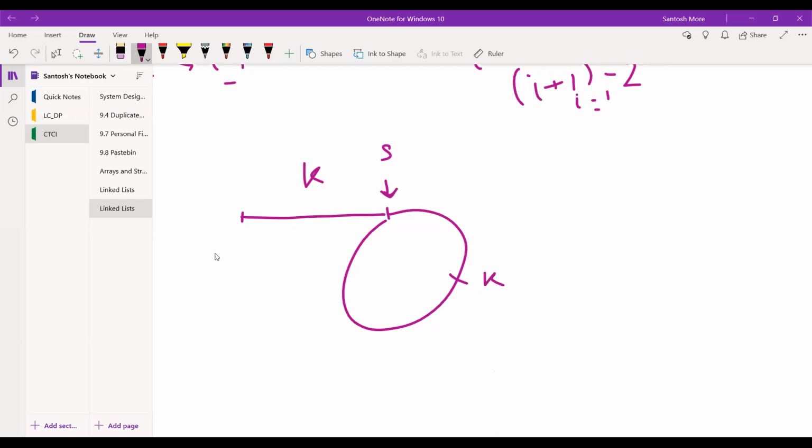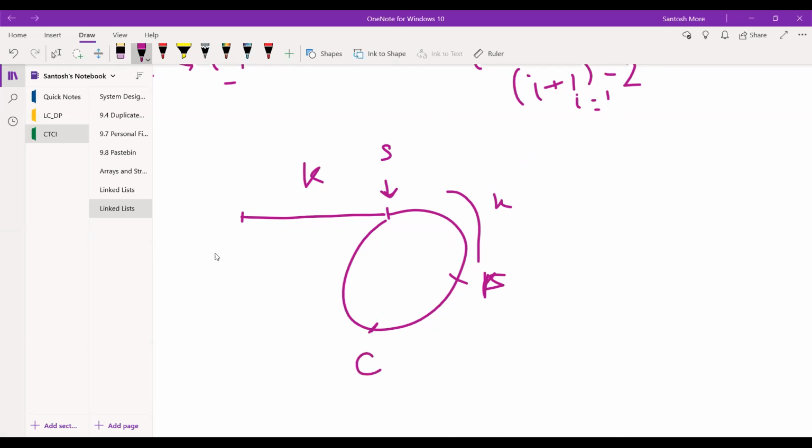This distance will be k, and the fast pointer will have covered 2k. So how do we prove that it meets k steps before? Our collision will be somewhere here. This will be our collision, right?